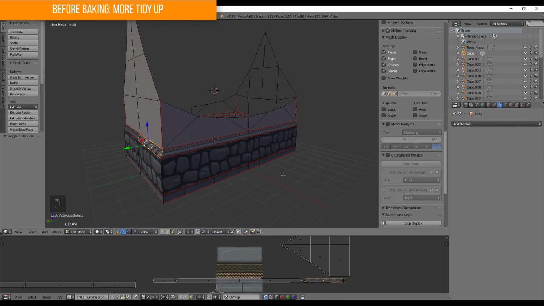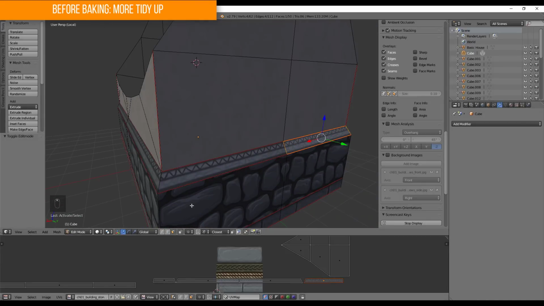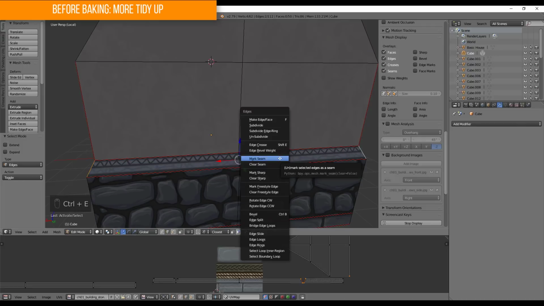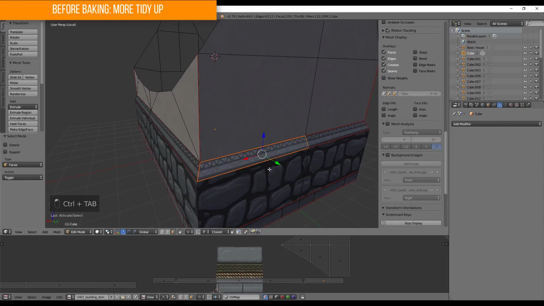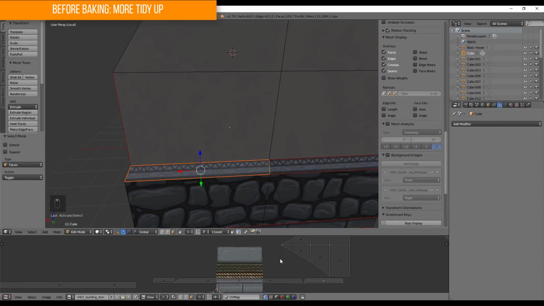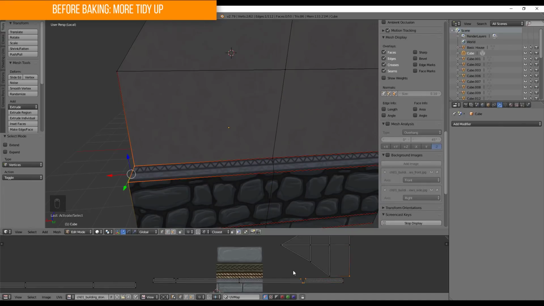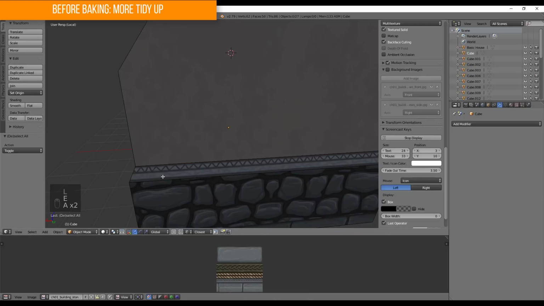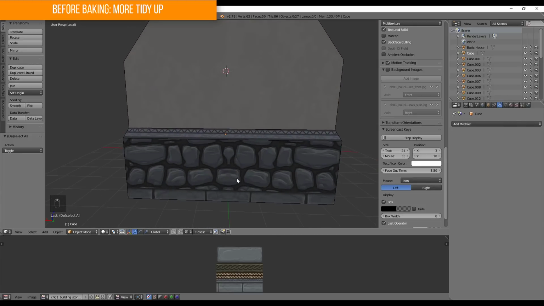We have here again this part here. So what I want to do is mark seam, and I will pin this here, and now I should be able to unwrap this nicely so there is no UV seam anymore.